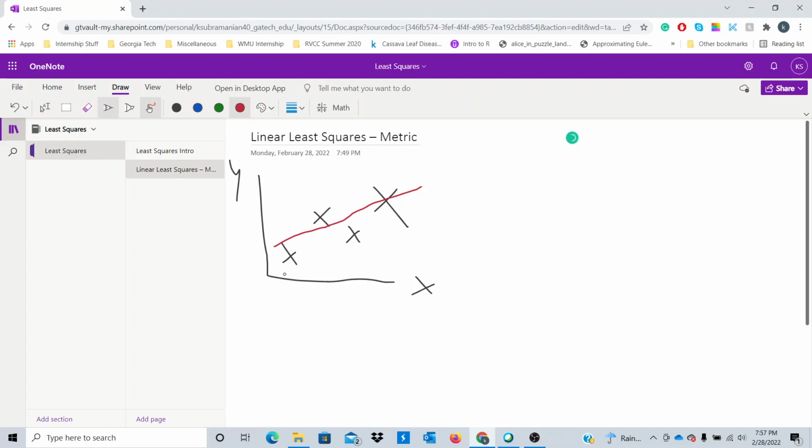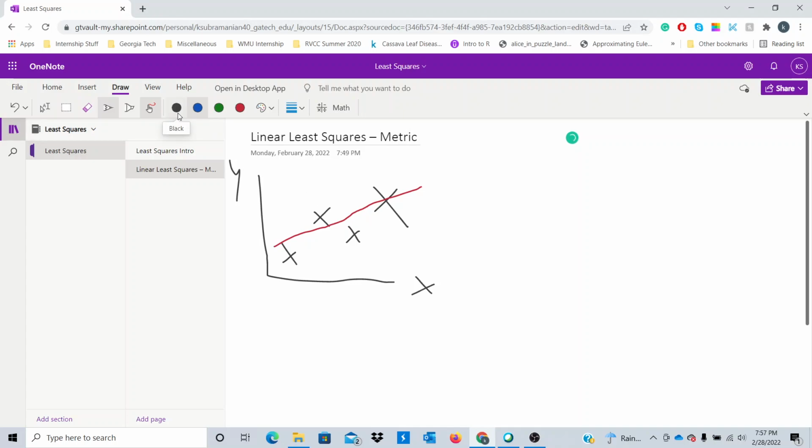If you try drawing a line through these 2 points, you're going to see that it's only going to go through these 2 points. I can't just curve the line and go like this. That's not how linear functions work. So we have to find one line that best represents the trend in this data.